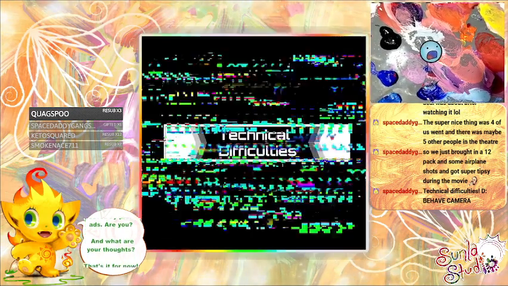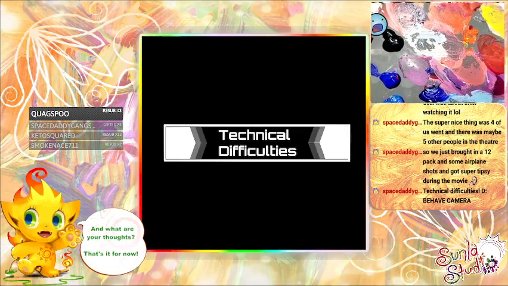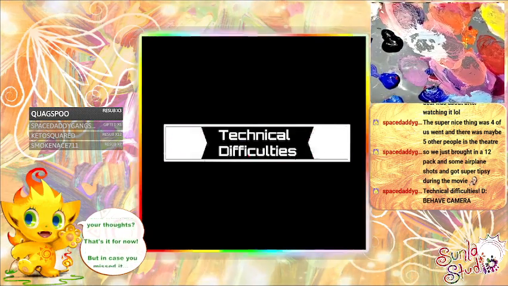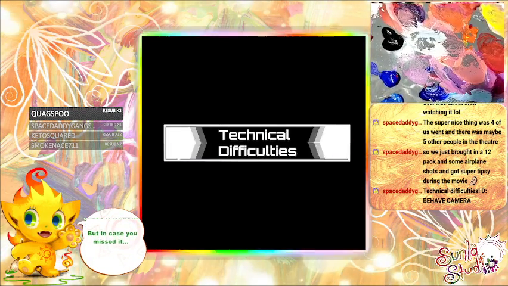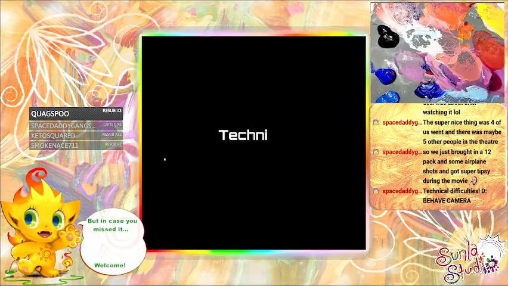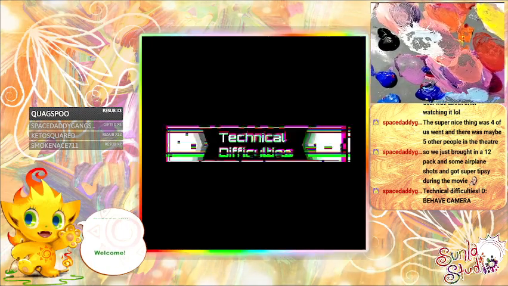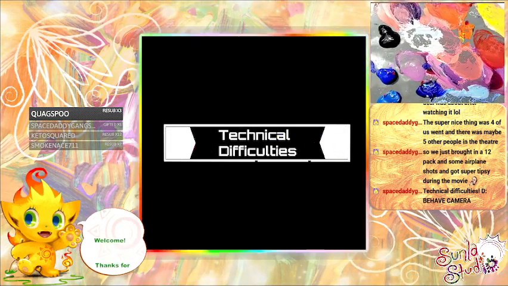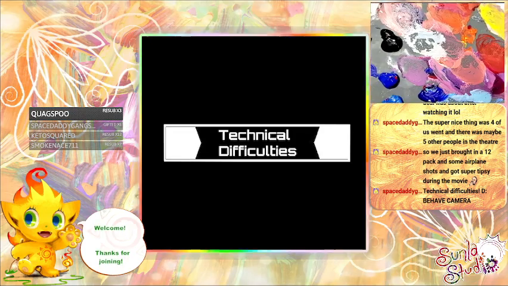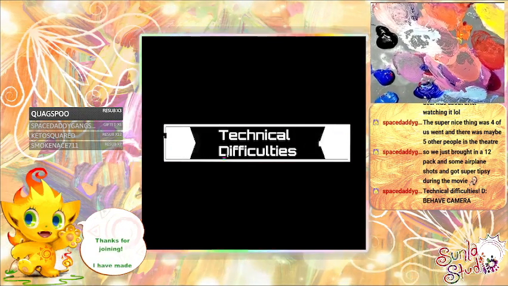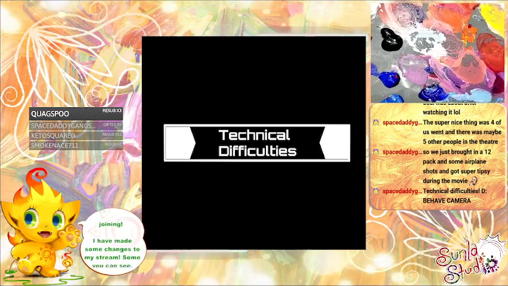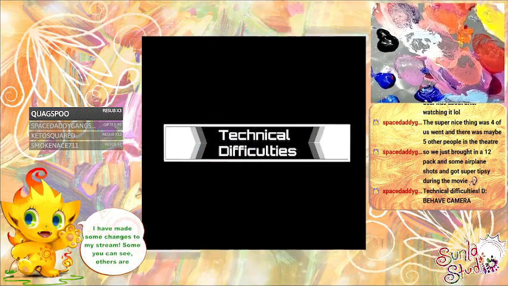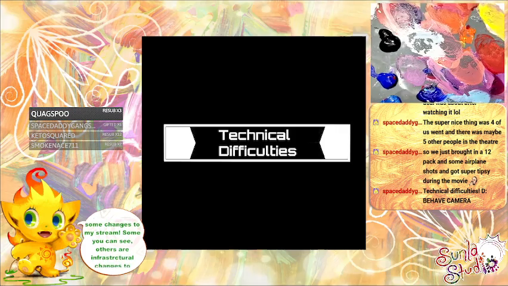It seems like for some odd reason it just randomly disconnects, and it's a problem with my camera itself. It's super unusual that it just stops for no apparent reason. All right, we're going to get reconnected really quick.